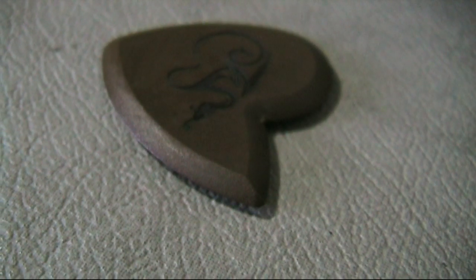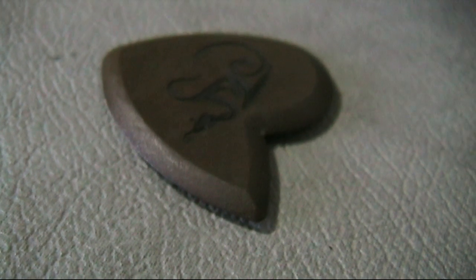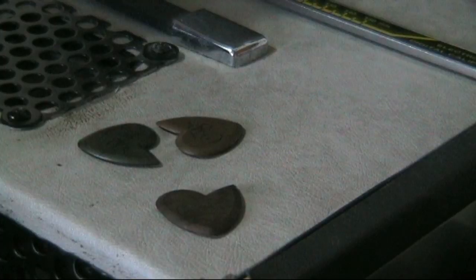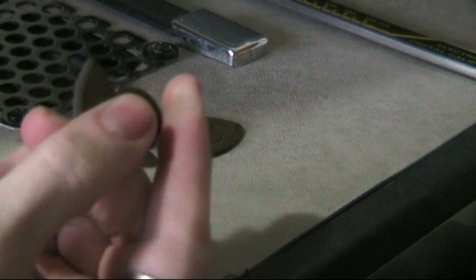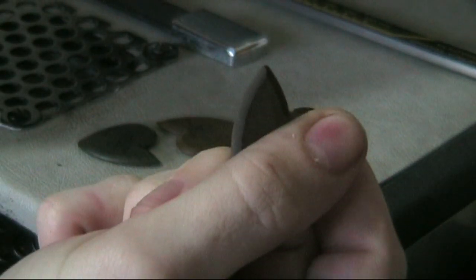Up in the top corner there's an extremely interesting sharp point, and this is used for very fast lead work. I wouldn't suggest strumming with this point — I found that was fairly difficult. But if you're just doing single-string note runs, these are fantastic points for very fast playing, so long as you're holding the pick right. You want to be holding the pick back with the point facing out from the hand, so that the rounded edge is in line with your thumb — not the other way around where the point is facing back in towards your hand. You want to hold it this way to utilise that point to its full advantage.